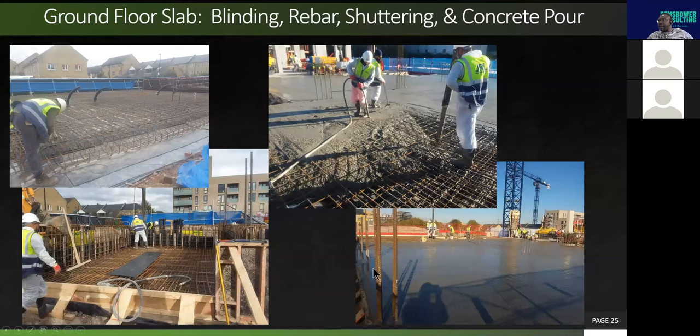So you can see the starter bars coming up. These starter bars are the location where the columns will now need to sit, in progressive build up from floor to floor. So we'll be having a further discussion around that in the next session, when we'll talk about superstructure. So between 5 to 7 days after the concrete is poured, the superstructure activities will begin, because the concrete will have been cured. So we'll have more on this in subsequent training.